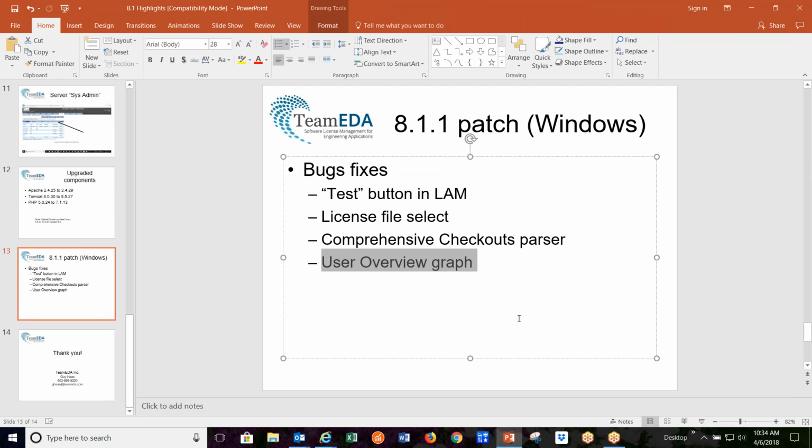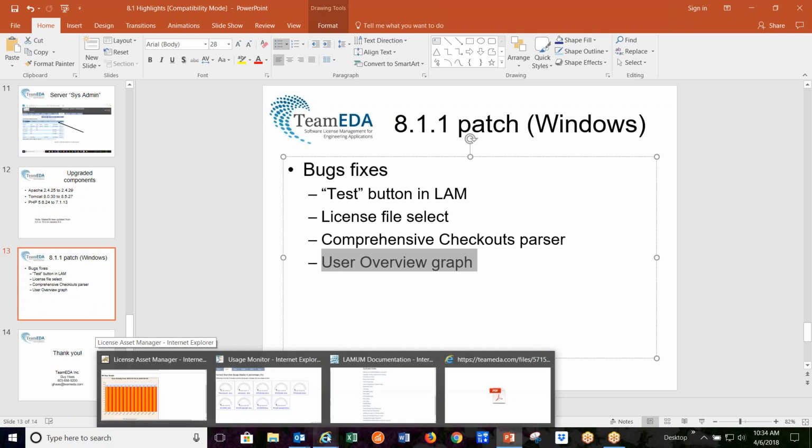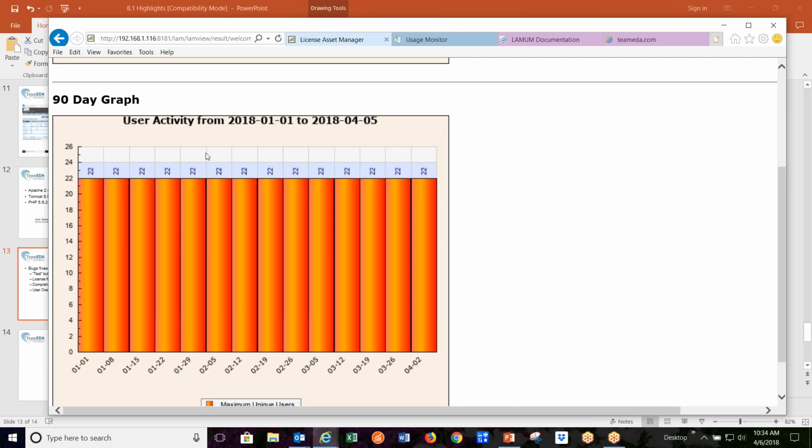It fixes that. Okay. And there is a secondary question to that, though, and I saw this in 8.0, and I think even in 7. If you go to the 90-day graph, the individual columns, in my case, I'm showing like 455 users for 122.